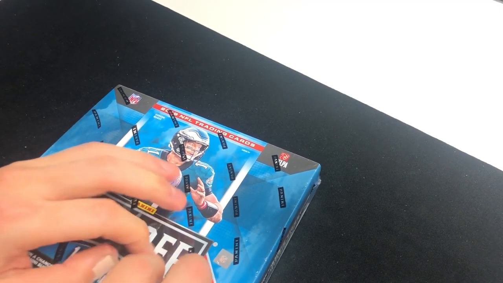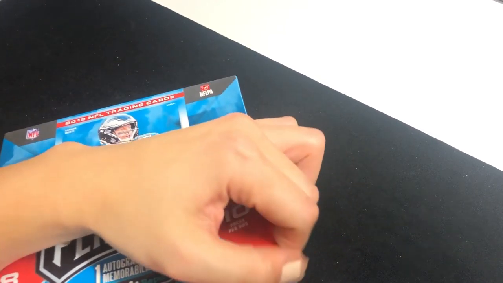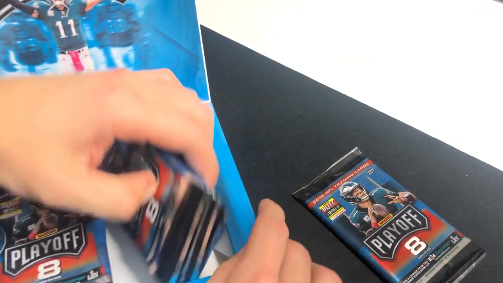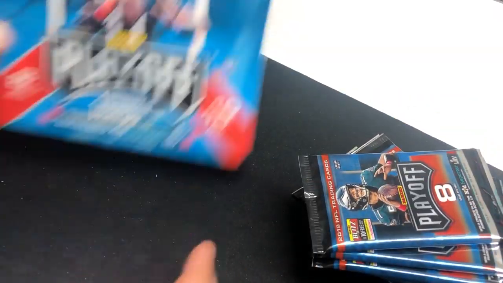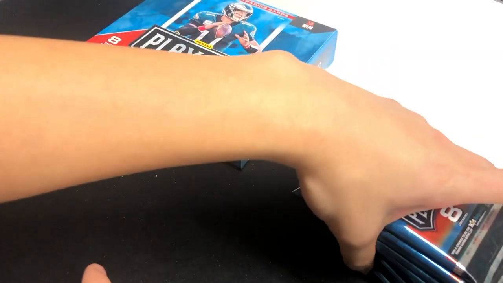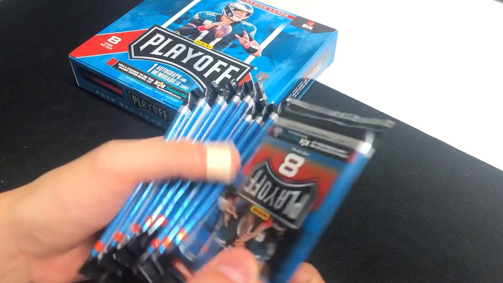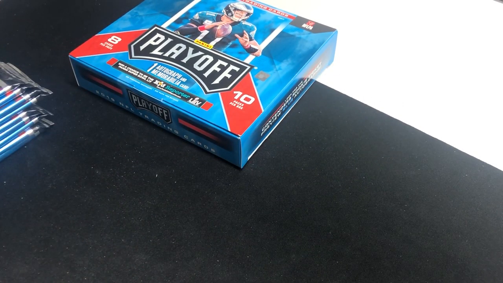So we're gonna open up and try to break the curse of not pulling anything decent from any of the football boxes. For any of you who've been watching my videos, it's been pretty brutal when it comes to football. So I'm trying to open up as many as possible so I can actually redeem myself. Okay, I see this one is a mem card, so we'll save that for later. It's a 10 pack box, so we're gonna open it relatively quick, and wish me luck.